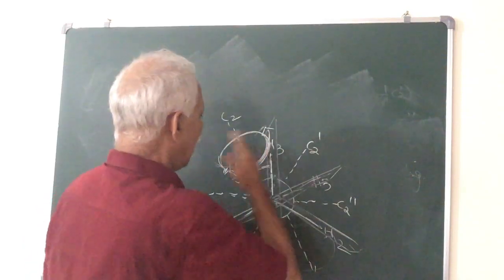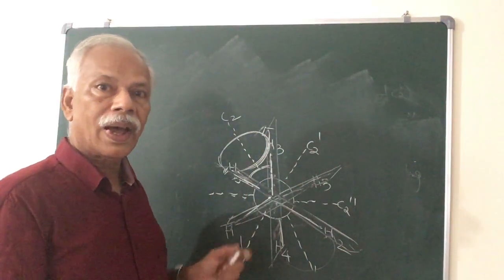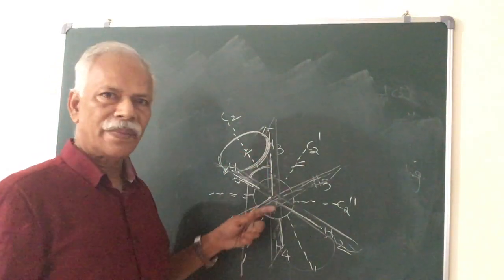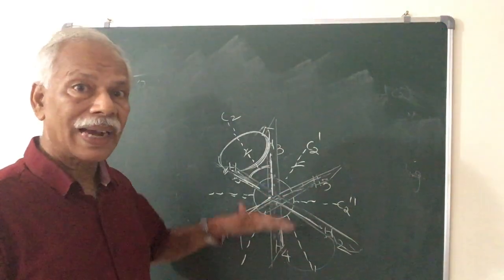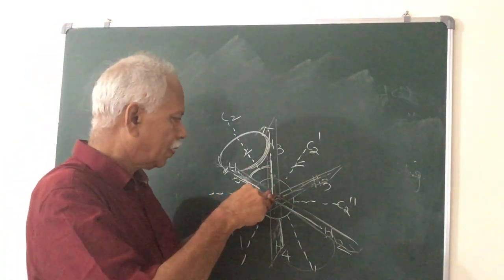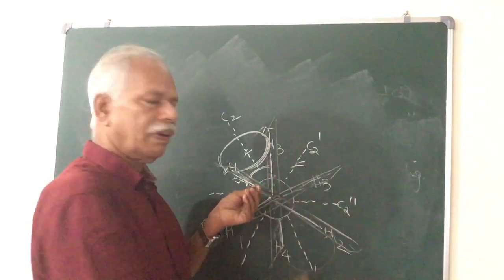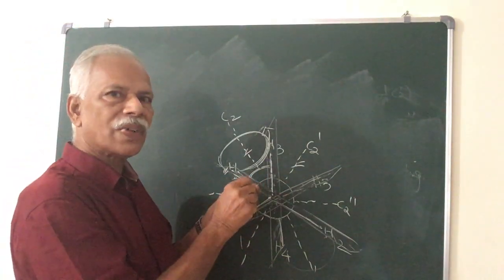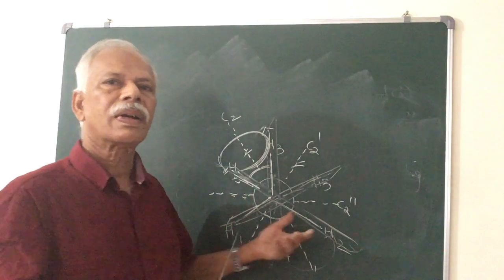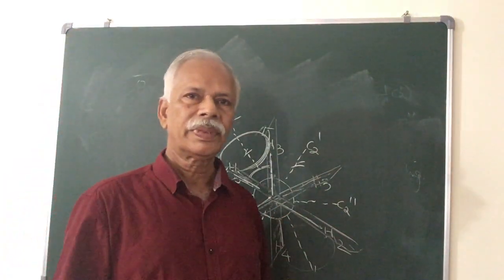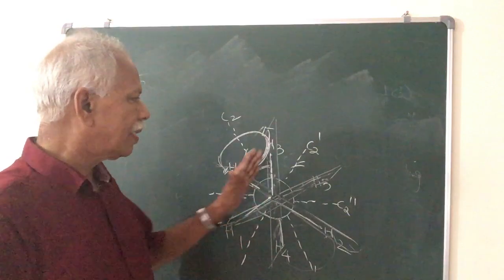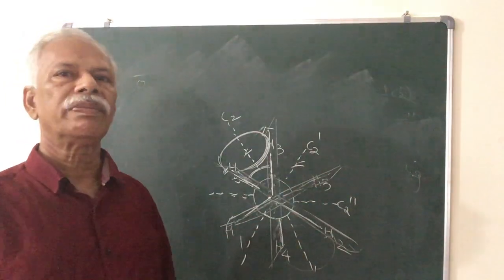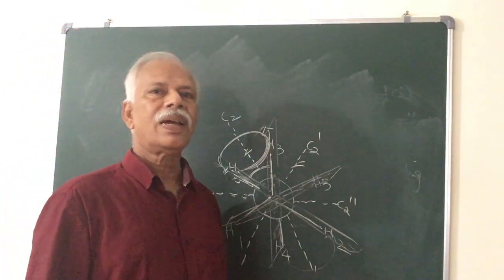And this plane and this plane are such that they are bisecting a pair of C2 axes, a pair of C2 axes which are lying at 90 degree to this direction. If this is the vertical direction, any line on the board is at 90 degree to it. So if you call this direction vertical, these 90 degree dotted lines are described as horizontal. That's all. So a pair of horizontal lines are intersected by these planes. That is why the vertical planes get this special designation as dihedral planes.